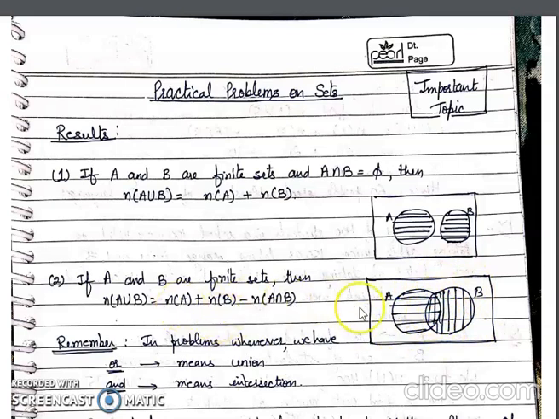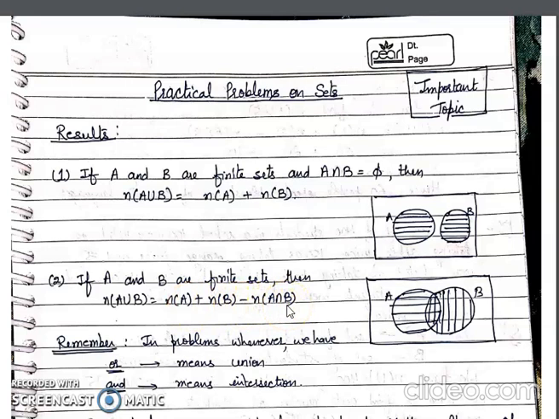When we add the number of elements of A plus the number of elements of B, those elements that are common to both are counted twice, because they are counted in set A as well as in set B. That's why we get the check. These elements are counted in A as well as in B, but we have to count them only once. So we subtract them once, and one part is removed, so we get only a single part. So n(A union B) is equal to n(A) plus n(B) minus n(A intersection B).